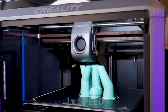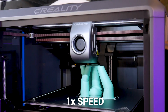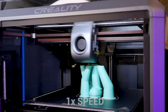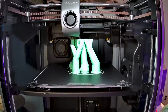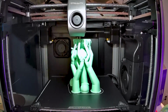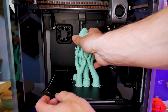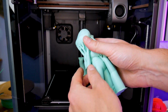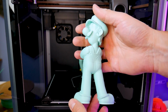Sticking with the Super Mario theme, another model that I printed here was his brother Luigi. Luigi is taller than Mario, so we're going to use a little more of the Z height on the K1 for this model, and again I'm using the organic supports to support all of the extreme overhangs on this Luigi model. This time, one of the very tiny branches of the organic supports did get a little messed up mid-print, but it seemed to have self-corrected and the rest of the model worked out just fine. On these prints, you'll also notice that at this point, I wasn't using any glue on the PEI print bed, and I had no issues with first layer adhesion with very fast first layer print speeds.